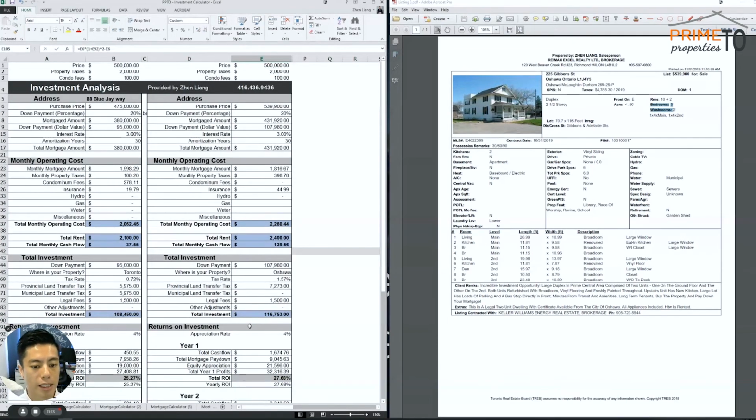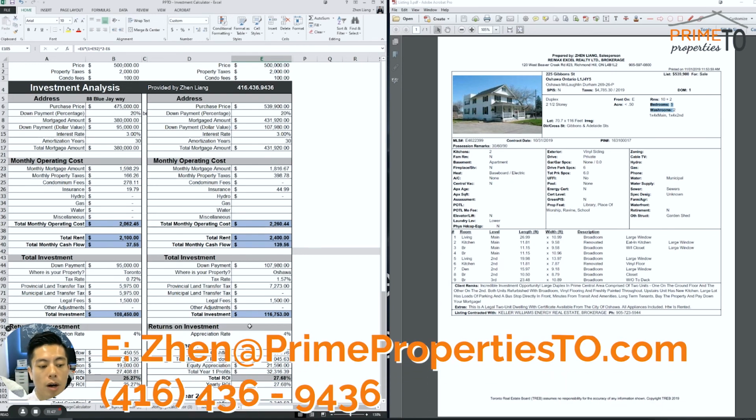But what a lot of people are deciding between, even though the numbers are very similar, is that Toronto, generally speaking, will do a little bit better than the surrounding areas just because of the amount of immigration and jobs coming in. And the other thing is your tenant selection is going to be better in downtown Toronto. Plus, you have to deal with 2 types of tenants, and it's going to be a little bit not as strong when you go outside of Toronto where there are fewer jobs. So you kind of have to make a decision about how you want to structure your next property, because right now I would say your ROI is very similar between the 2 of them, and it's really just about what kind of lifestyle you want to pick for being a landlord.